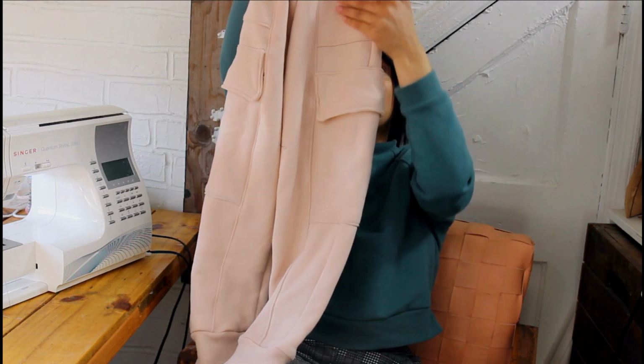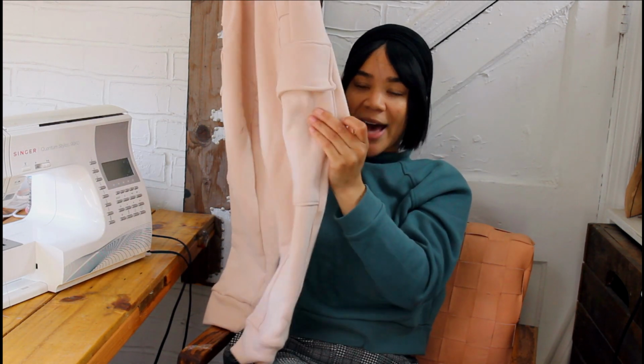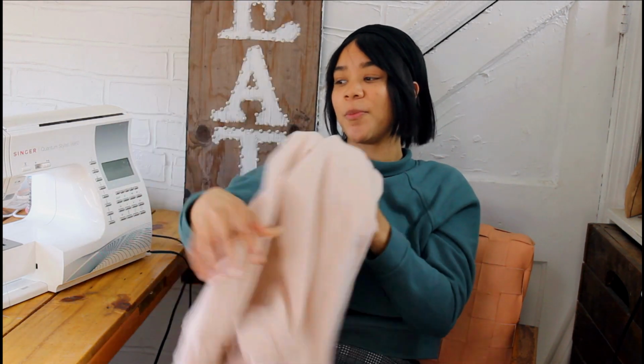You can see there's a seam going down the front and a seam going down the back because I wanted to add that detail with the side pocket. But I did not do the 2 separate panels for the front and back on these pants. I just cut one front and one back, as you'll see, and it's much easier to sew it that way.